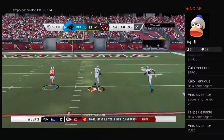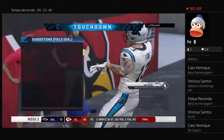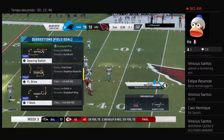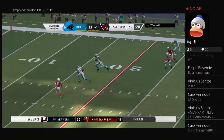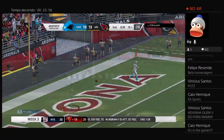Murray now to throw. He completes it to Evans. Touchdown, Carolina. Mike Evans. His 3rd touchdown now on the year as his guys are able to regain the lead. And remember, partner, that's a rookie quarterback back there. Apparently, he's getting the hang of this NFL thing pretty quickly. Had 3 touchdown passes. You're right, he looks comfortable.